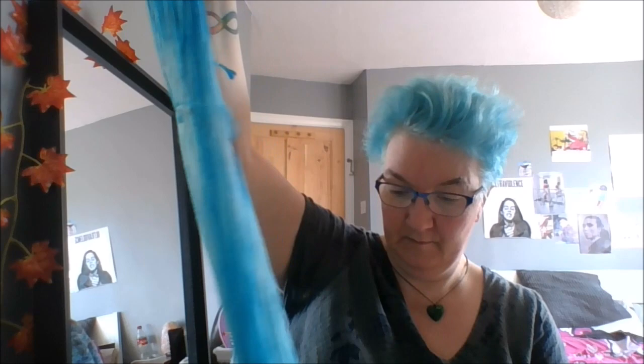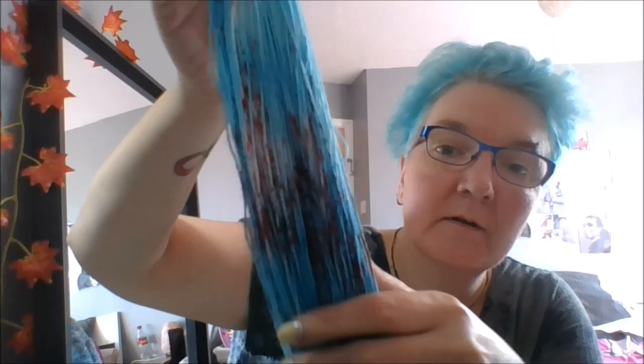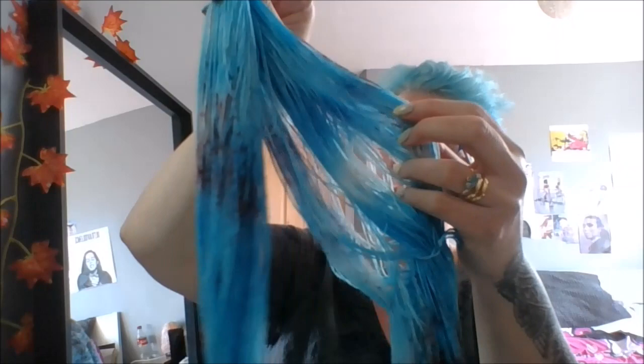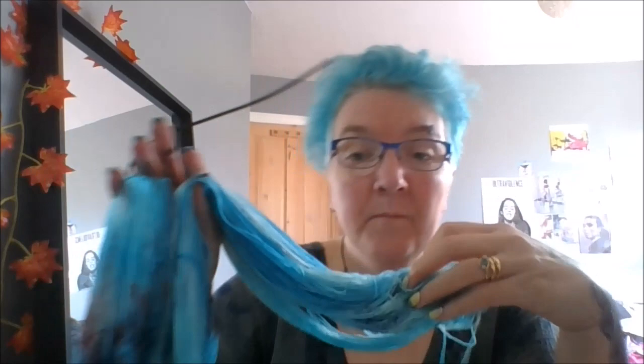I can just about tell the difference between the purple speckles and the red speckles. No sign of the blue ones, but then that was fairly obvious — it's blue yarn. But look, can you just about see them? They're there, just way too subtle for anybody to see easily. So there it is — the sprinkles yarn. I don't know how that will come out in the finished yarn, obviously you never do. I don't tend to buy yarn with speckles in it, I don't really like speckles, but a lot of people like to use them. So there you go. I'm quite happy with that.